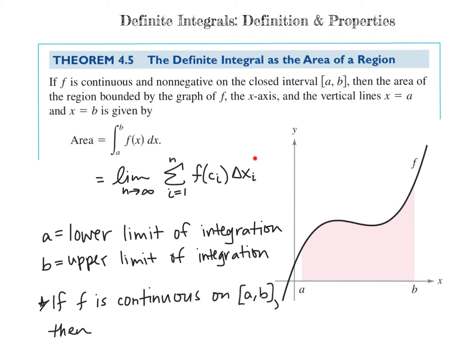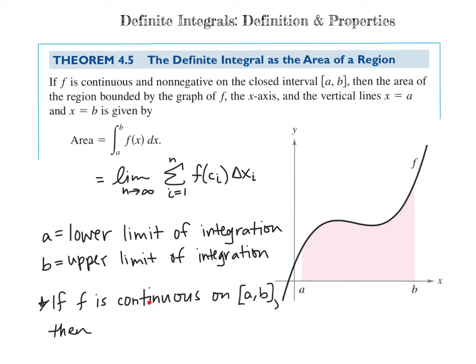So this is technically the definition of the area underneath a curve, the definite integral from a to b. We worked through this previously, and this is the long way to find the area under a curve. In this video, we will not necessarily find the short way just yet, evaluating the definite integral. However, we will see that there are much simpler ways to find the area under certain curves.